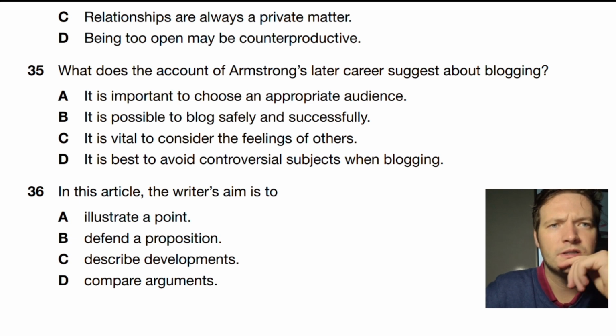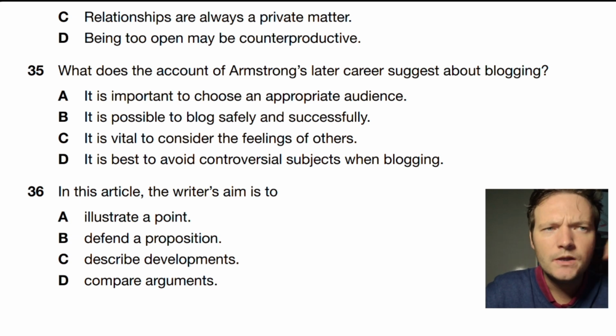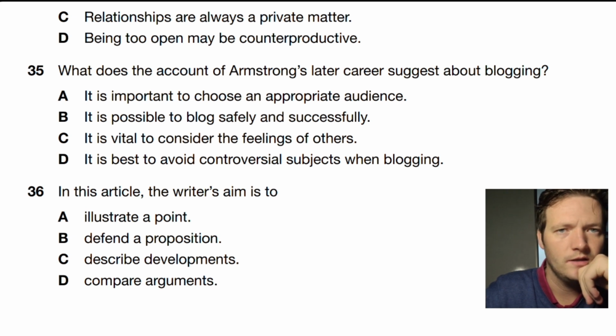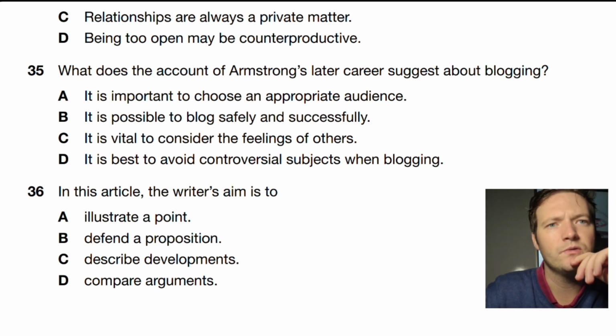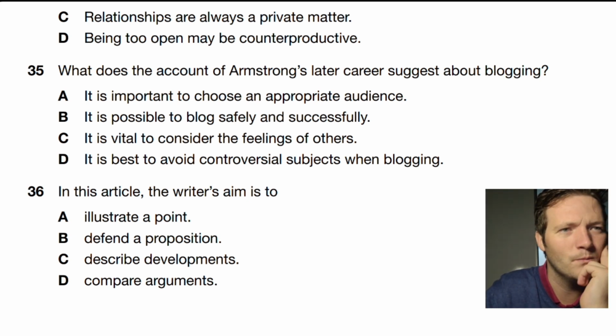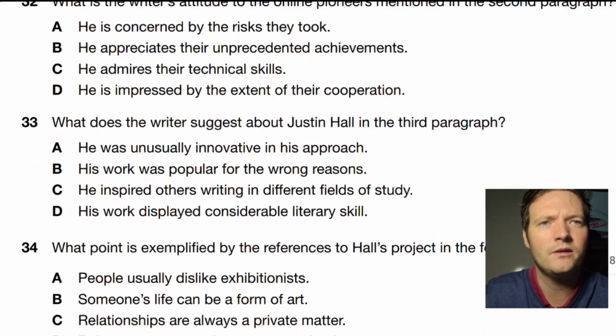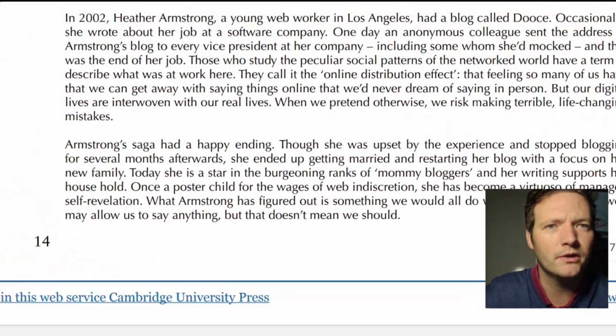Okay, it is vital to consider the feelings of others. It doesn't actually say that, though probably it would have been a good idea. It is best to avoid controversial subjects when blogging. Again, it might be in some contexts. Certainly in her context it might have been, but I don't think it says that. I think the only one it actually says is B, really. That's the only thing that it suggests directly in some way. That it is okay. You can blog in a safe way.